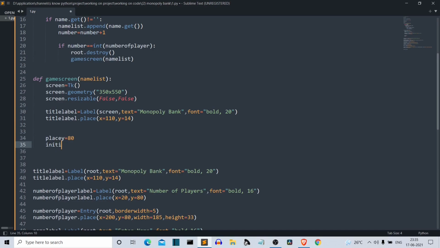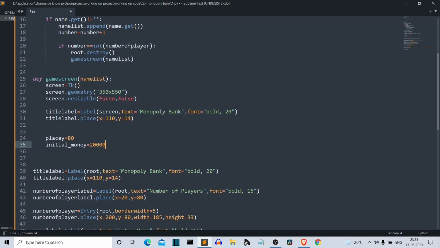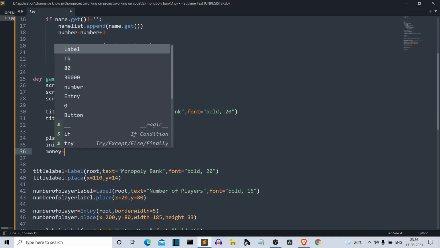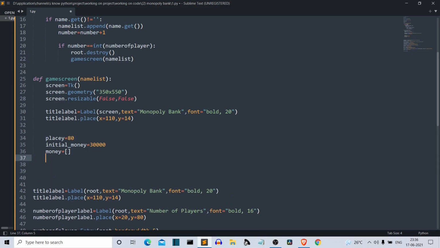So initial money is equal to 30,000. Then the money list will be empty. First, what we are doing here is populating this money list with the initial money. And what will be the length of this money list?